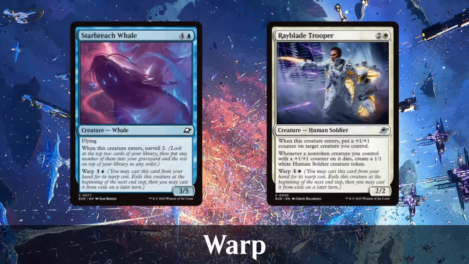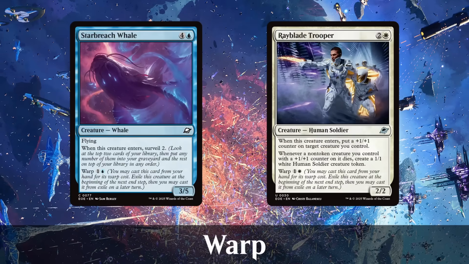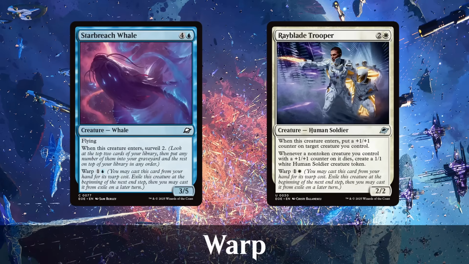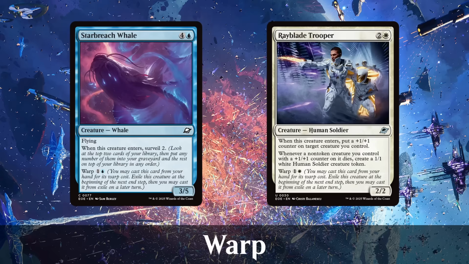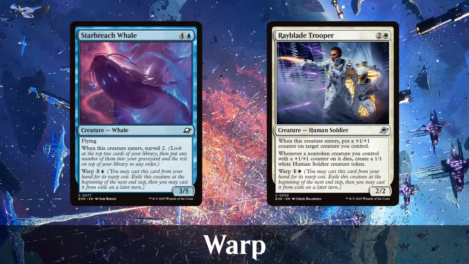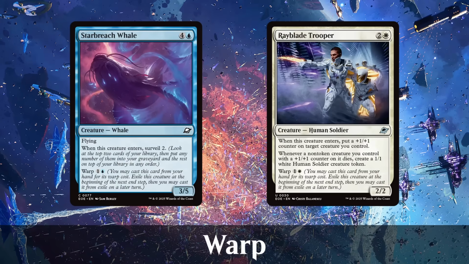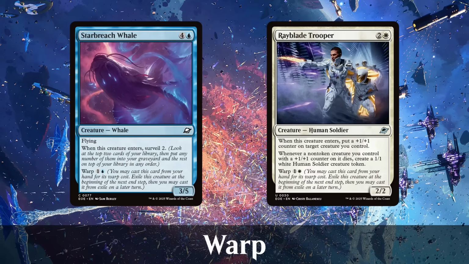Warp is an alternate cost that represents the faster-than-light travel essential for all good sci-fi. When you pay by warp, you get a mana discount but have to exile the creature at end of turn. You can then cast it from exile on a later turn for its full cost. Warp has benefits that come in many different forms.